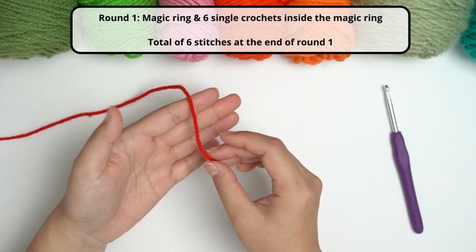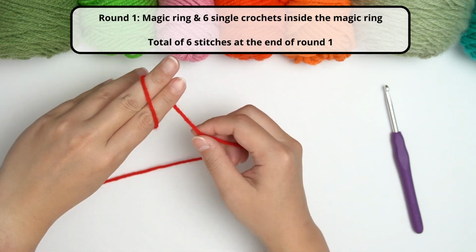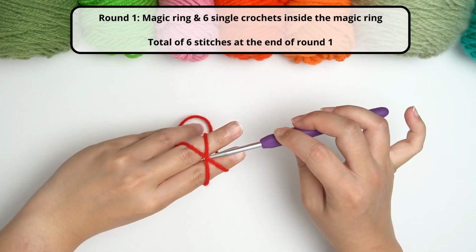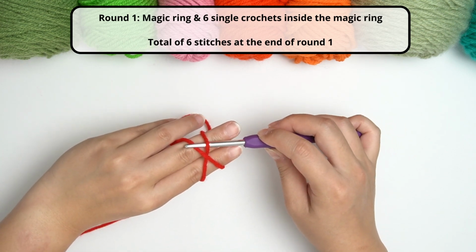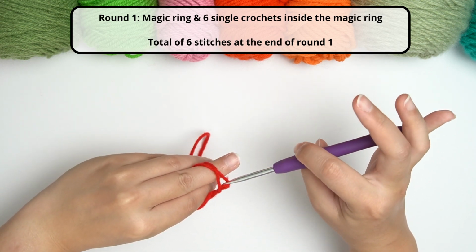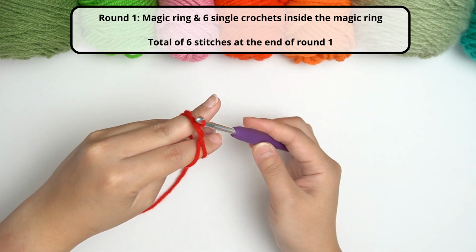In order to do the magic ring, you simply take your yarn and you will wrap the yarn around your fingers, doing a cross. You will then take your hook, inserting the hook under the cross, going to grab the top left portion of the yarn and pull it forward. Now you want to twist your hook so that the hook faces upwards like this, which will create a loop with the yarn on your hook.